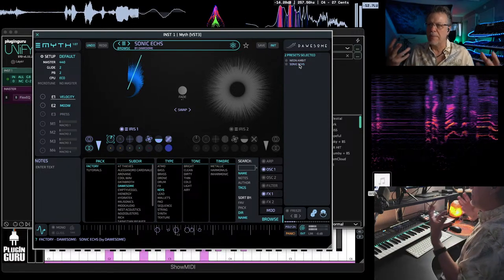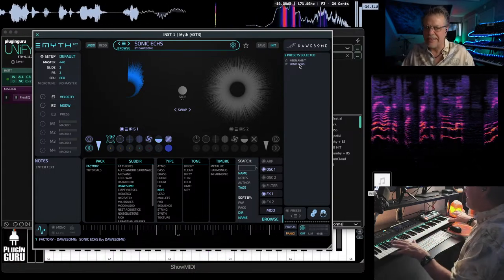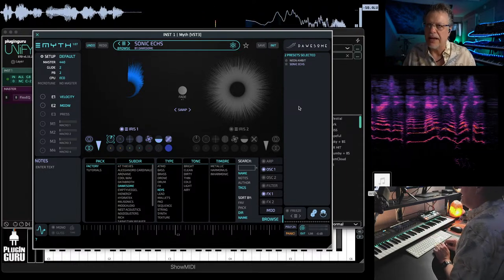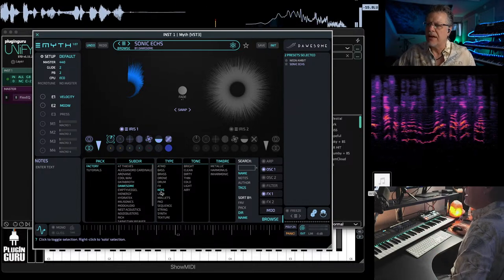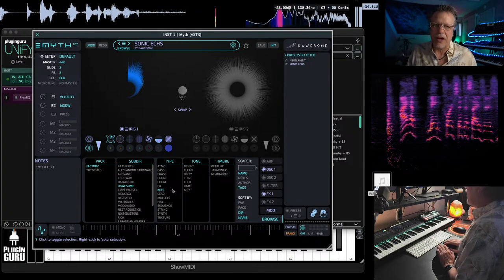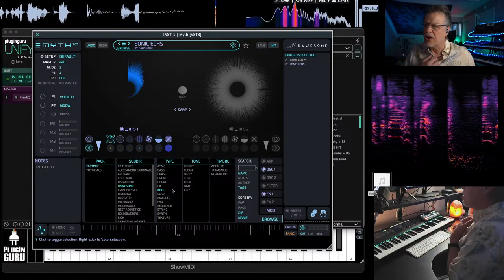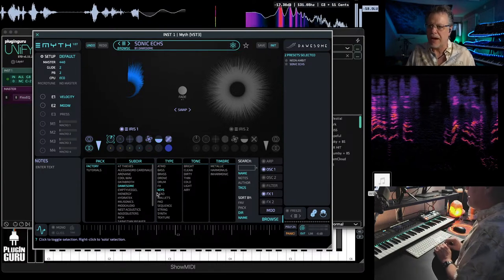Where's the cool Myth version of an electric piano? Where's the cool Myth string orchestra? Where's the cool Myth lead sounds doing all this cool motion? You have to put as much effort into organizing and categorizing and managing your voicing as you do making these instruments. These guys put all this effort into making this really cool instrument. And the most important thing, bar none: I have made Korg synthesizers help sell millions of copies when the actual engine was really bad, because we'd made really cool patches that people could sit down and play. And here, they kind of went the opposite. It's a really, really cool engine, but none of the patches get you there. You have to do it yourself.